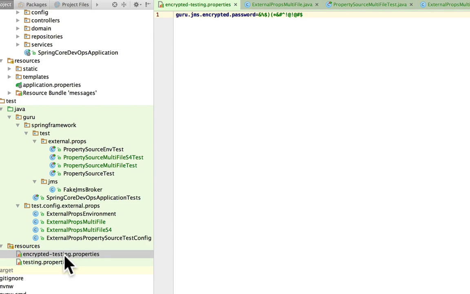Another thing that you might want to do is have a properties file for functional things. You might want to have a properties file for a JMS broker, another properties file for database connection, another properties file for URLs. So sometimes you start breaking things out into functionality, and then that'll allow you to mix and match things in your configuration. How you divide up your property files is going to be driven by your functional needs as well. So let's go over here, and I'm going to show you the test for that.